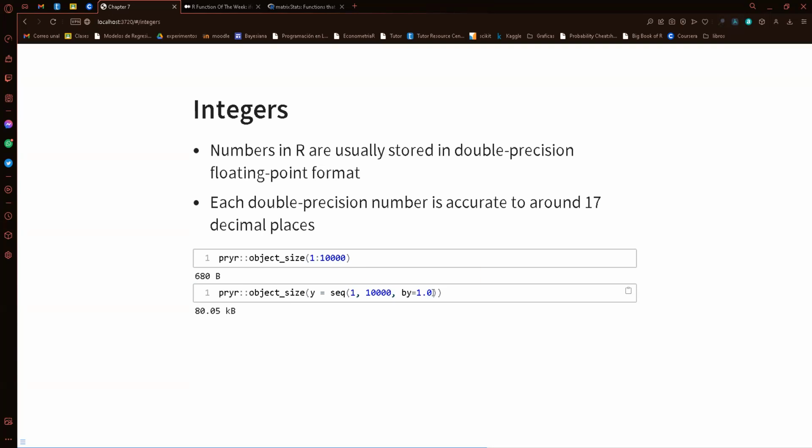I understand that it's telling R that it will be a floating number, not an integer. And as you can see, it takes a lot more space. So integers usually take a lot less space than double precision floating numbers.